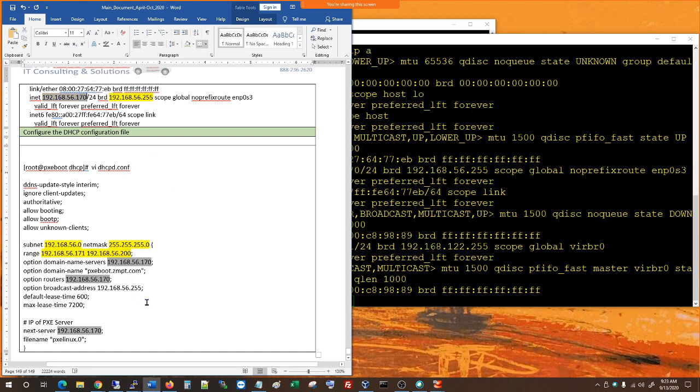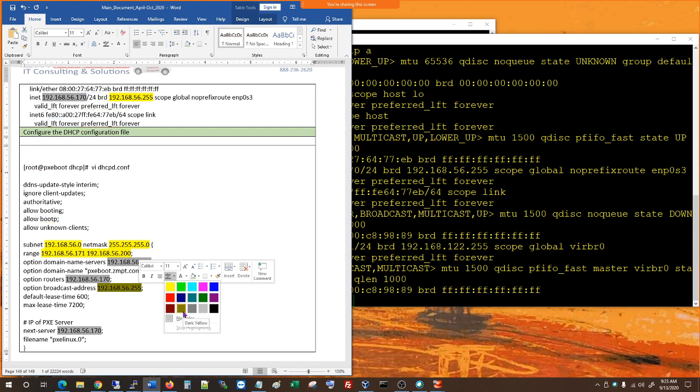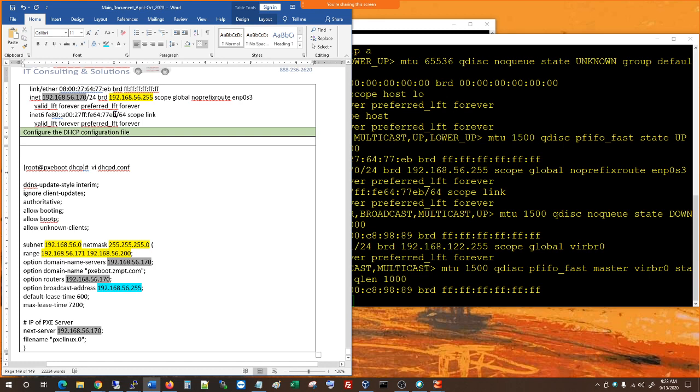And the broadcast information, where is this information coming from? I'm going to change the color here to turquoise. See where the broadcast information is.